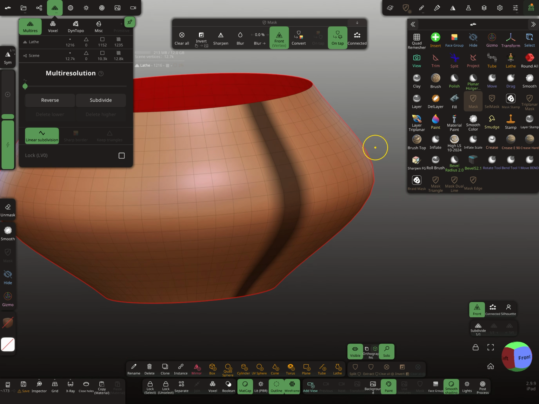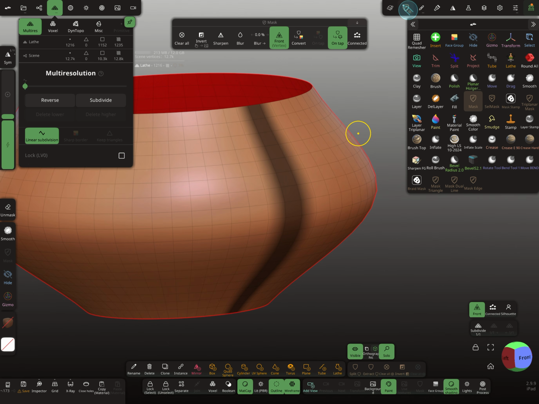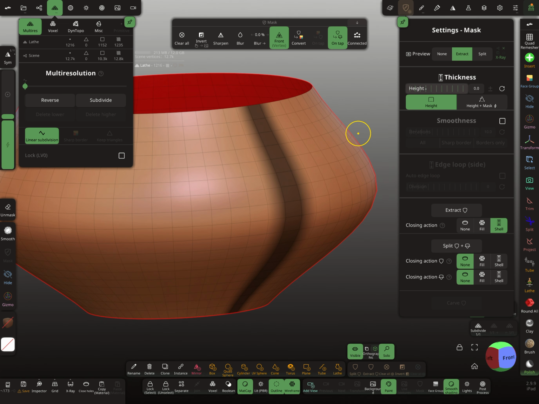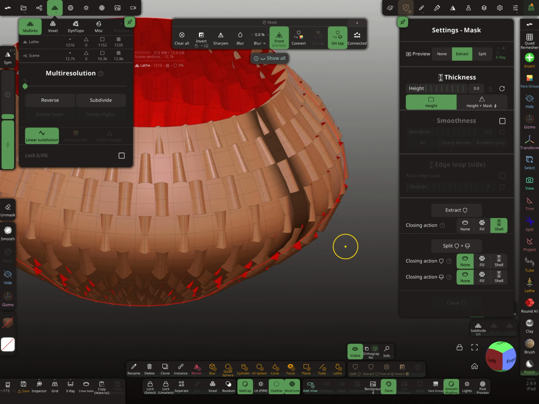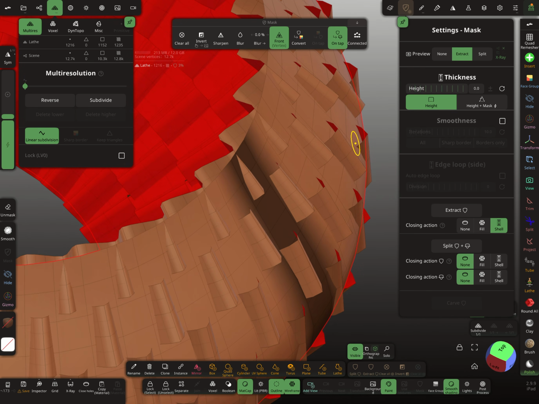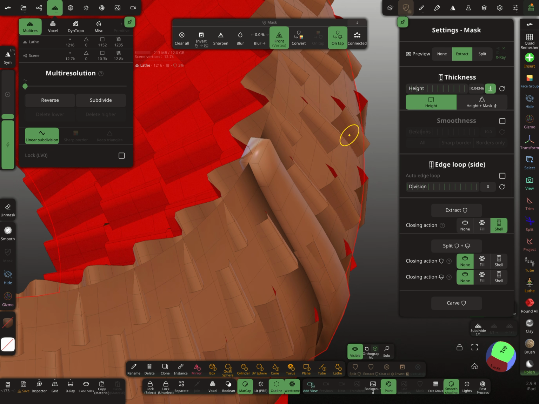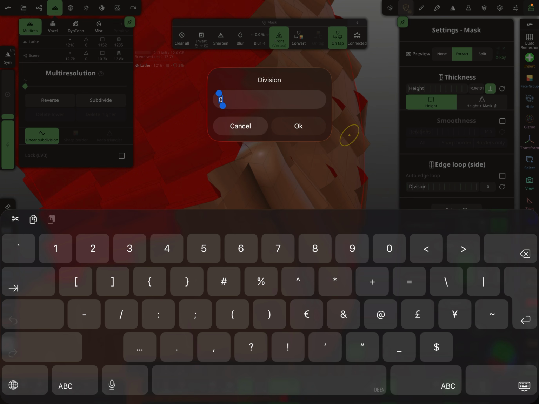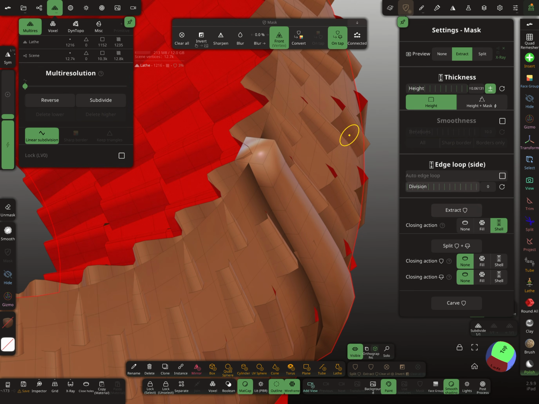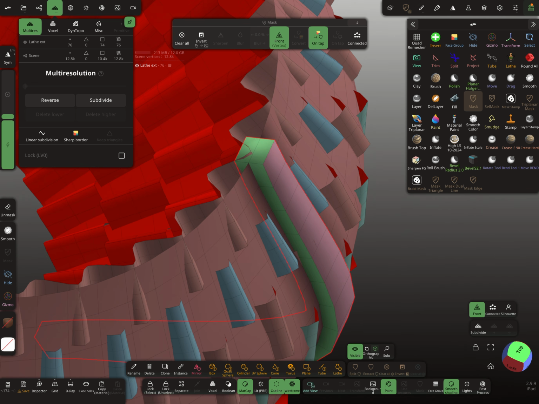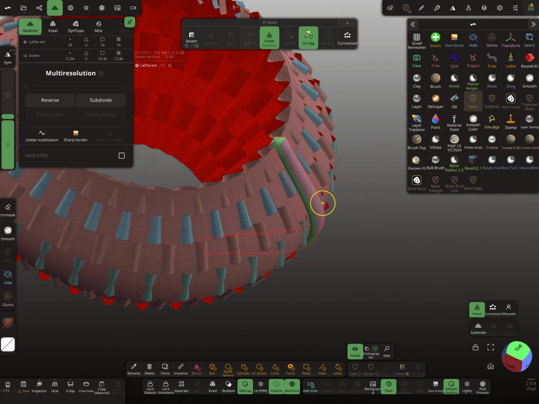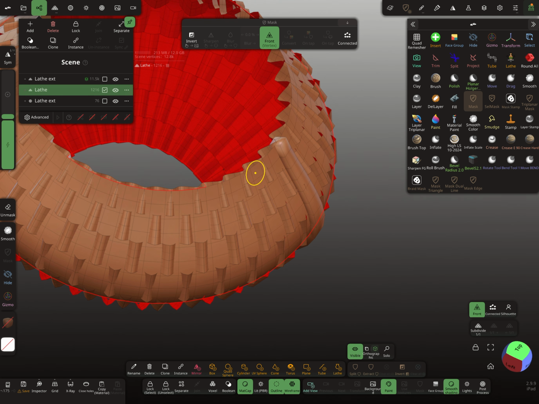Okay. And then we need a mask extraction. When we extract, we need something like this here. Make sure that division is 0. This one I hide at the moment.